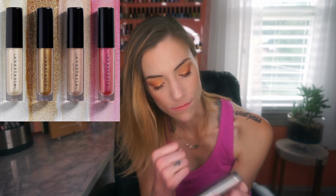And then the gold shade, I don't think is an everyday color. Don't think I'd be wearing it super often, but to try out the formula, I've heard good things. My radar's on this one as well. I think they look really beautiful. Mini sets are great. Can I just say I love me some mini sets. So my radar is on this mini lip gloss set from Anastasia Beverly Hills.